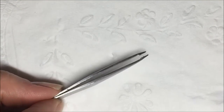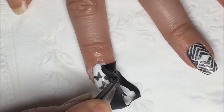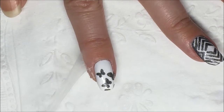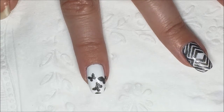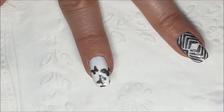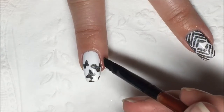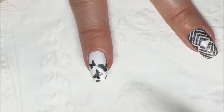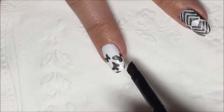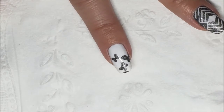Okay, hello, tweezers. Can you be any skinnier? Sorry. Let's open that up. There we go. Yeah, I think it's easier. This is not the ideal process for me, but I didn't want y'all to have to wait around while my liquid latex dried over my vinyl. So I put my latex on first, which is not normally what I do. But look how cute that is. And I do have right there on the tip a piece of my other butterfly. If I don't want him, then I'll just acetone his little butt right out of there. But look how cute.